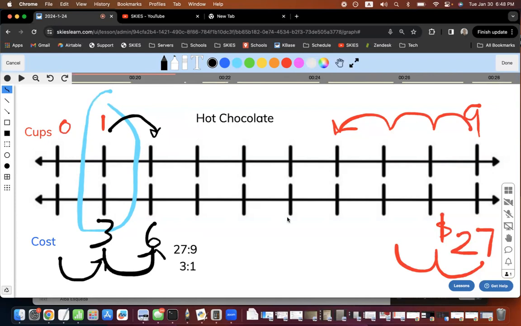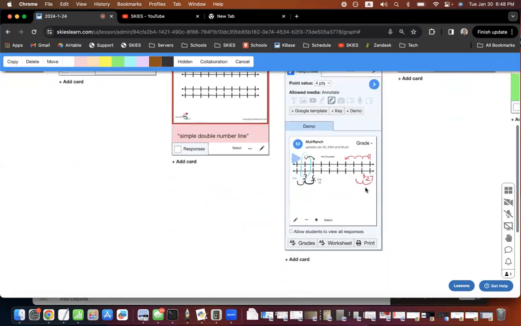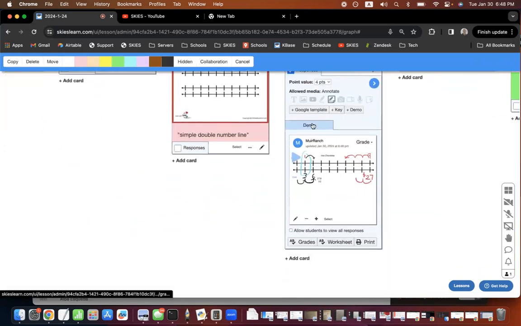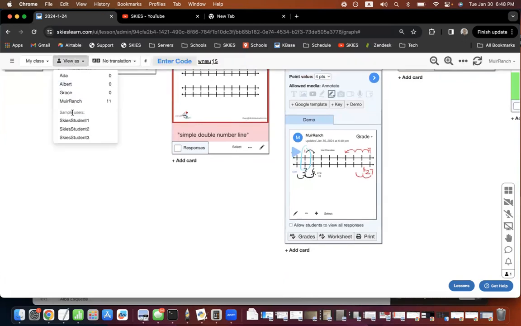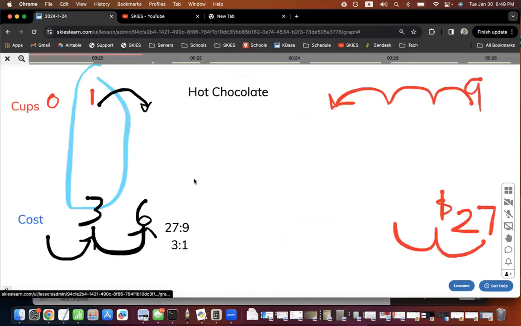I was thinking about some of the challenges with some of these problems, and where Skies might help a little bit more. I'll mention one other thing that is a Skies tool. Again, you can see if I press play, there's the demo. From a student's point of view, let me just hit view as student, and the student can see the demo and they can play the demo.